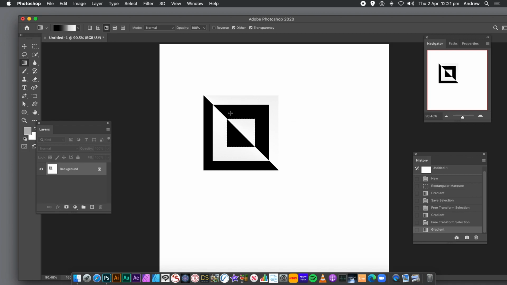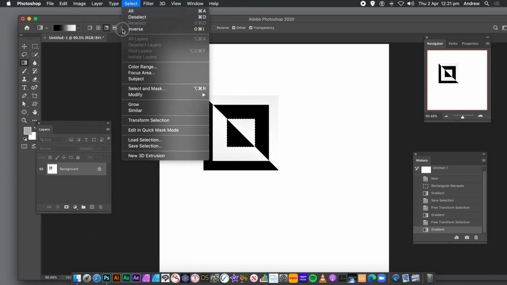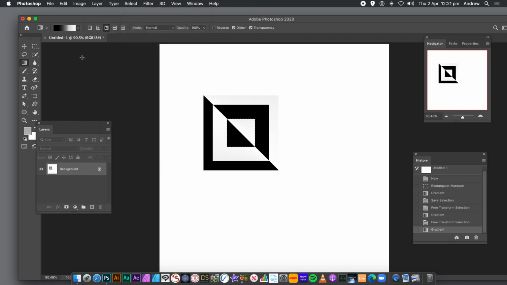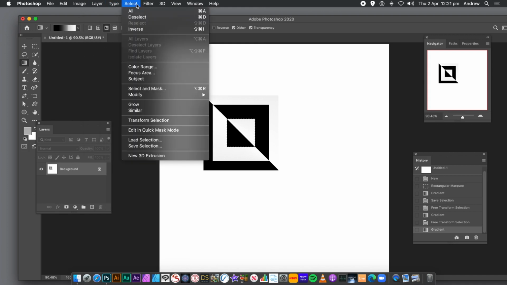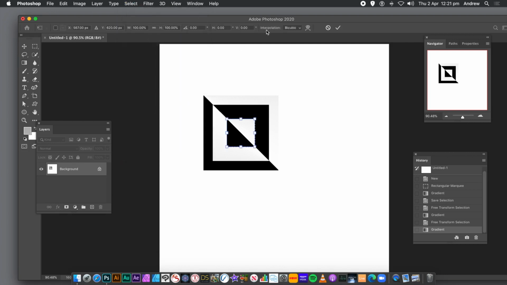So you've got your selection, and then you can apply another transformation. Not a good idea to go to the layer menu. It's not going to be any help. But you can continue to create additional selections. So select and transform selection. Then when you get really quite close together, it makes it a bit harder to work with. So enter a value.